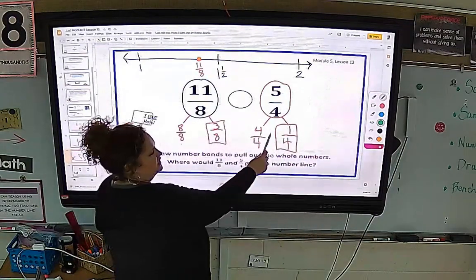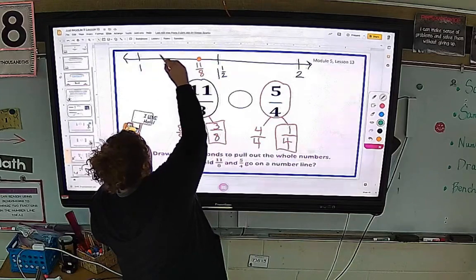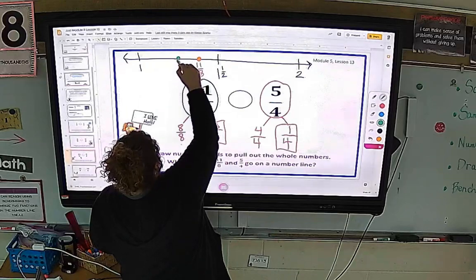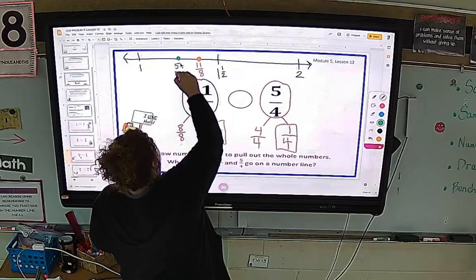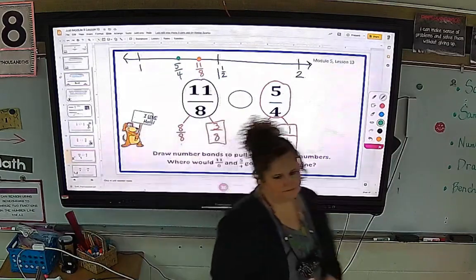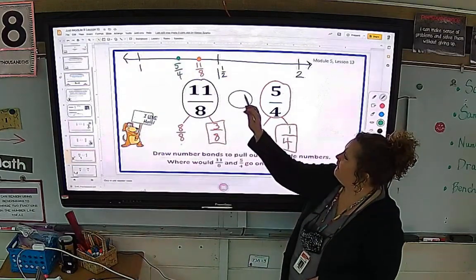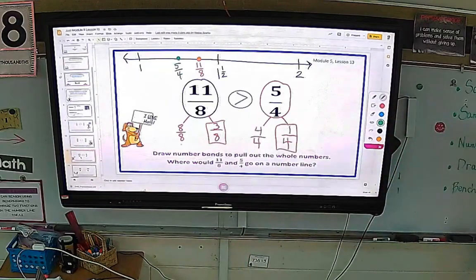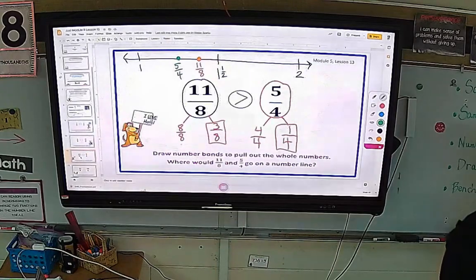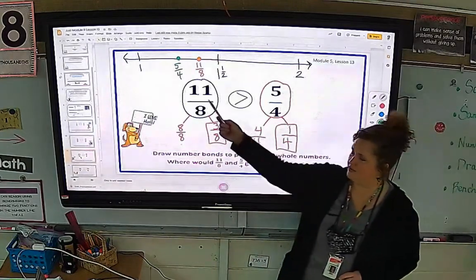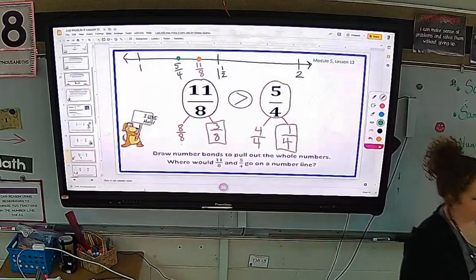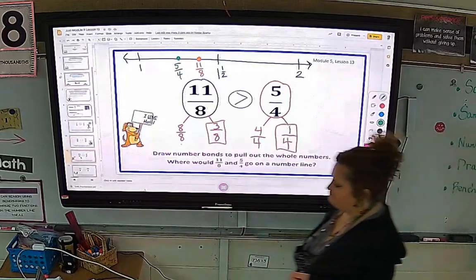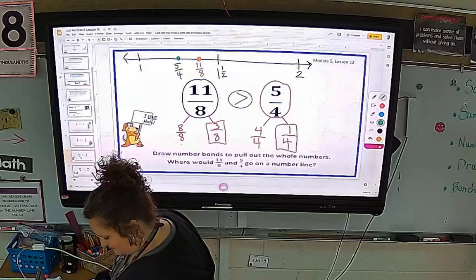All right, this one is going to go to 1 and then go to 1/4. So if this was cut into fourths, I'd go right about here. 5/4. Which one is bigger? I wonder if that's what we thought would be the biggest one before we started. Totally. Be careful though, sometimes when your digits are larger, the pieces are smaller. You're over here. Okay.